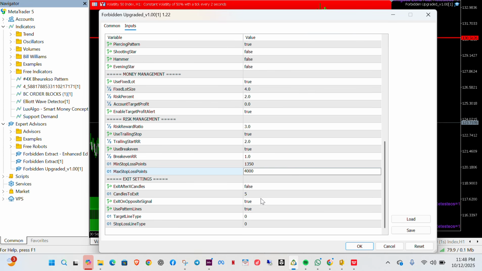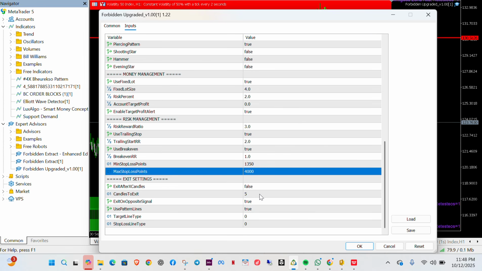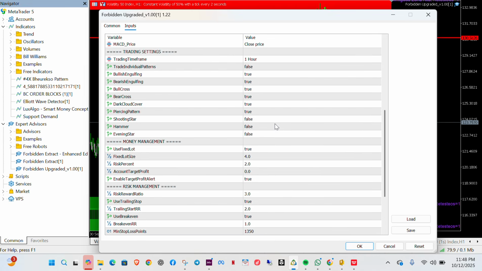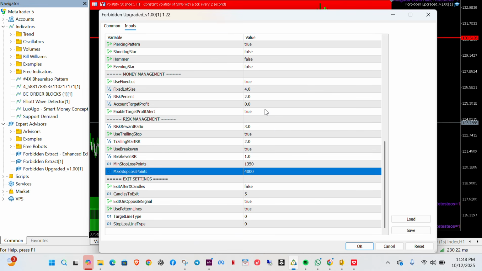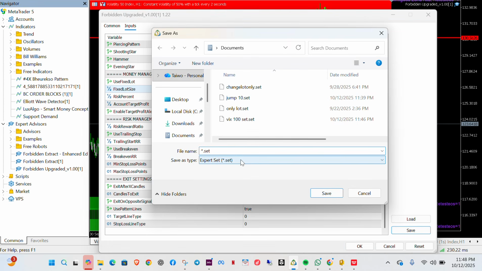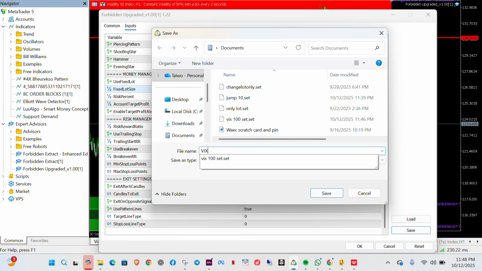So then what next? We have changed the lot size to 4. Let me just change that lot size to 5. Then the next thing is I'm going to save it for Vis 50, as Vis 50 set.